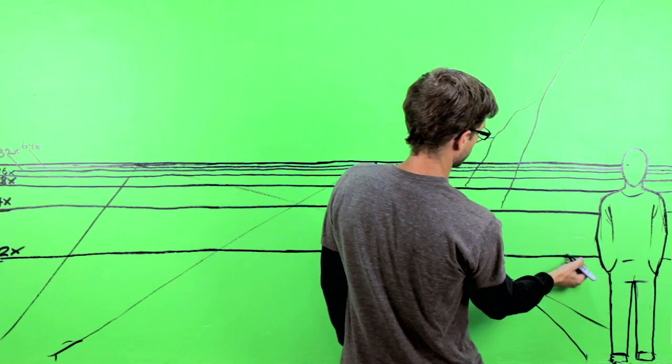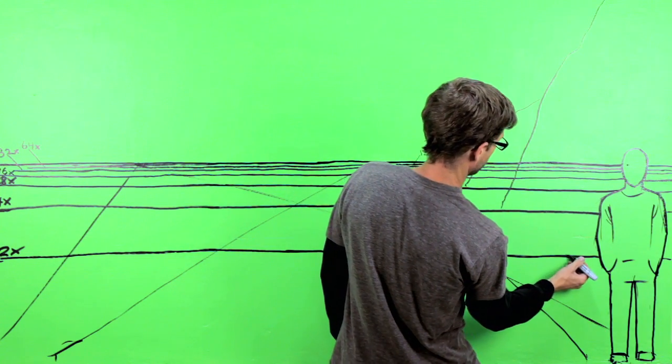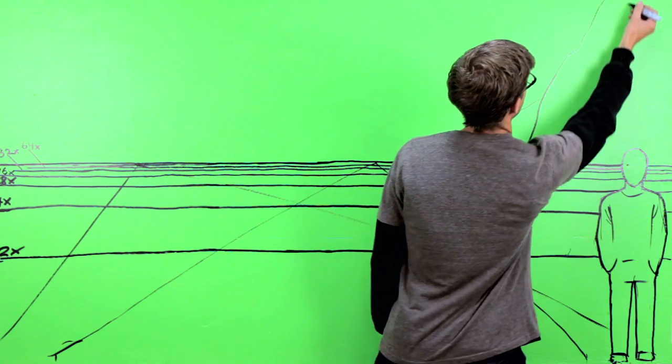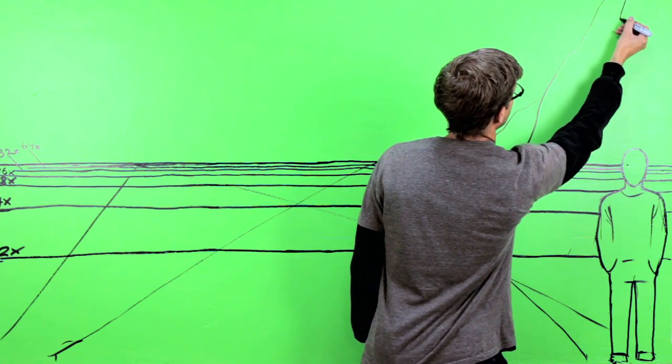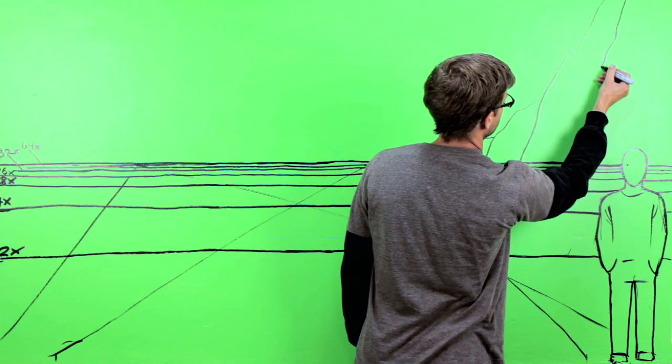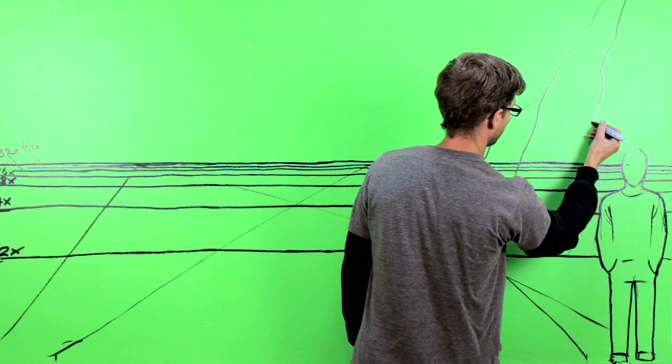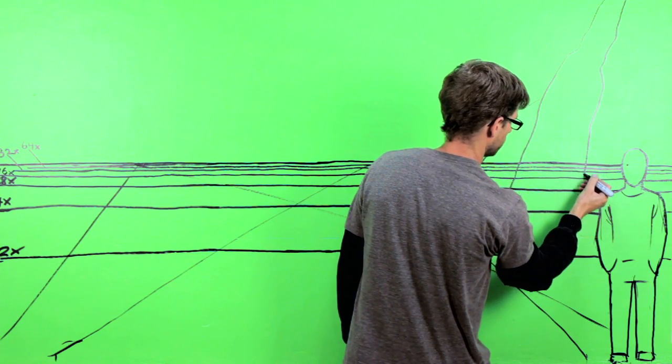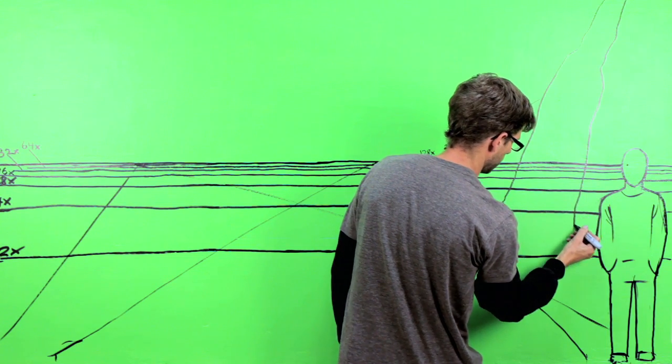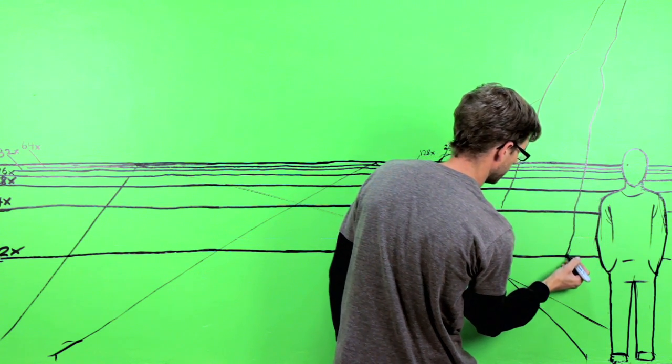Let's do another one right here. I'm going to make another one going up like this. I'll start here and come down like this. And let's say that there's some rocks in this, so we'll make it kind of jagged. This is now just a straight up, I don't know, maybe a rock cliff, and it's coming down here.